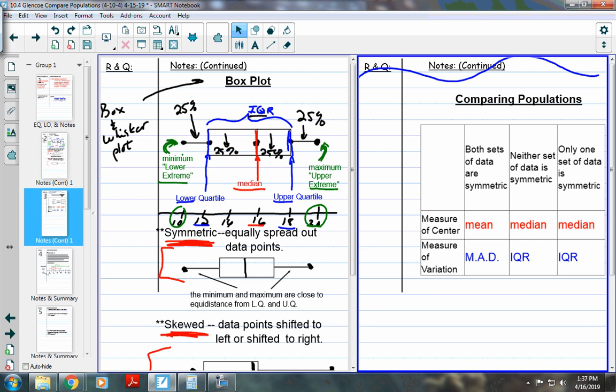Draw a squiggly line below that last box plot for skewed, and let's build this data table. What this data table is focusing on is, again, trying to teach us which measures of center or variability we should use based on what our box plot looks like. So, for example, this one will be used when the data sets are both symmetric. This middle column is what we should use. If neither is symmetric, we'd use the median and the IQR. And if only one is symmetric, we'd still want to use the median and the IQR. So again, this is kind of like our concepts we learned in the beginning, and we were learning how and when to use them. So pause here and copy down what you see.